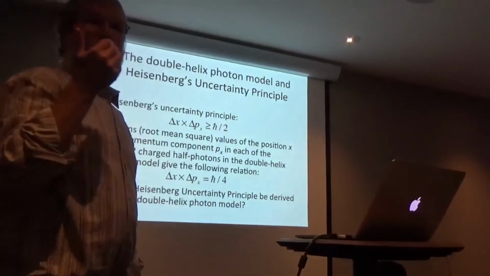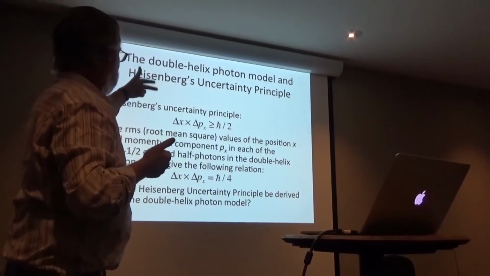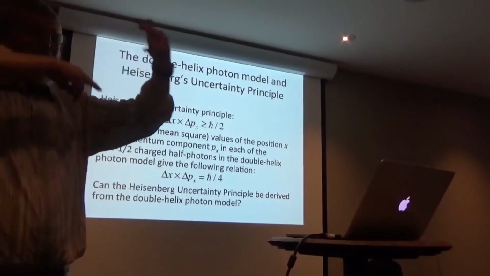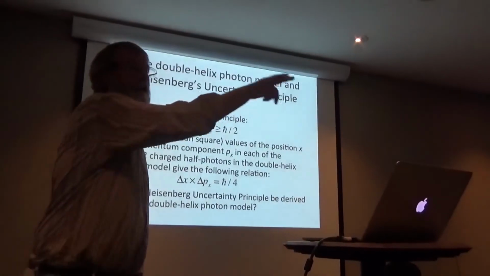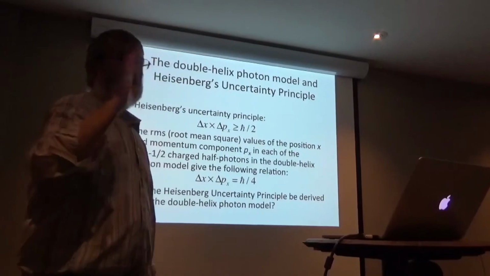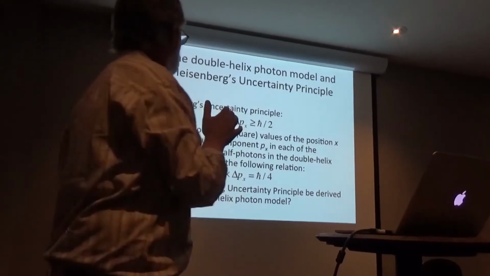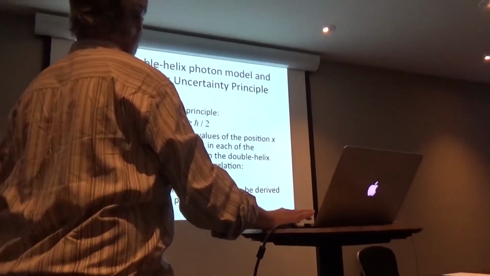But the thought came to my mind, is the Heisenberg uncertainty principle dependent on the fact that you can't really know exactly where that superluminal energy quantum is? It's within that helix. And the uncertainty of where it is in the helix almost accounts for the Heisenberg uncertainty principle itself. So that's a thought.